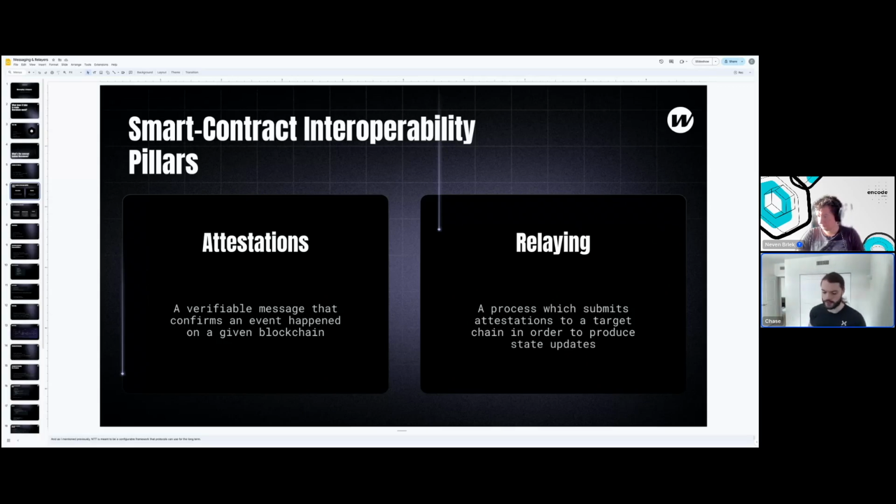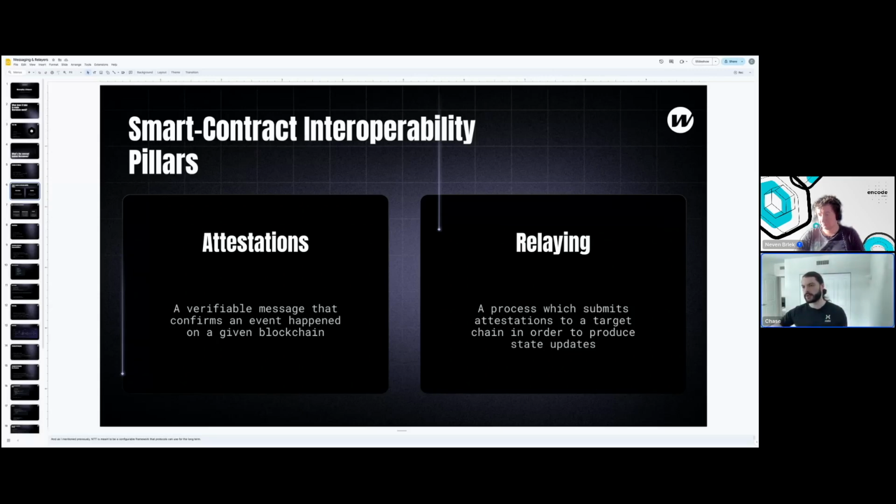And then relaying, right? You have the state attestation that says, here's a thing that's true. And then the relaying side of the house is responsible for actually taking an action as a result of that. So, based on the fact that there was a message emitted over here, we have to go produce this state update on this chain over here, according to the protocol standards or whatever it might be. So these are definitely the two most fundamental primitives and components in the interoperability stack. Let's dive into them one by one.